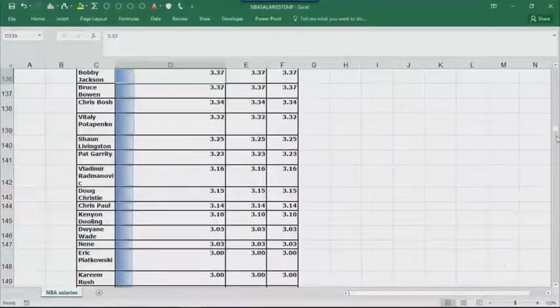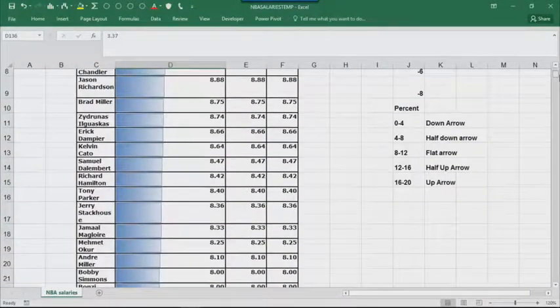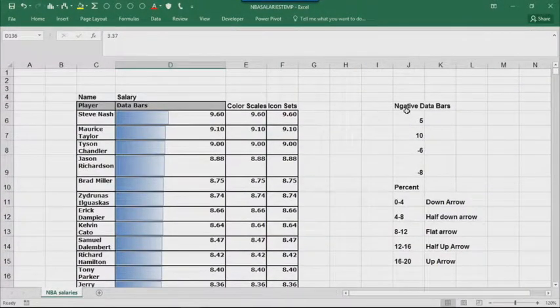Now, what do data bars do if you have negative numbers? Let's take a look there. Okay, here we have just a bunch of numbers I made up. Some are positive, some are negative. Now, how does Excel treat negative numbers in data bars? It used to make negative numbers go to the right, which doesn't make sense, but starting, I think, in Excel 2007, things work out much better.